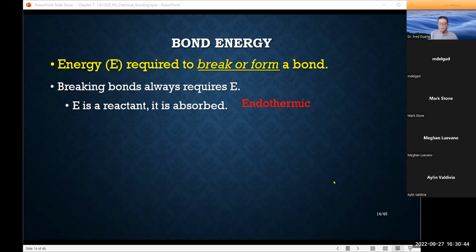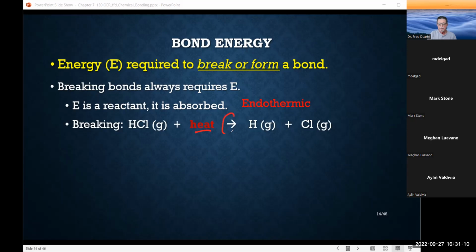A classic example of this would be a cold pack that you can buy at, say, the pharmacy. You take the cold pack, smack it, the chemicals in there dissolve and interact, and the pack gets cold. Now you can use that cold pack on your muscles and so forth. So we call that an endothermic process, and heat is a reactant.